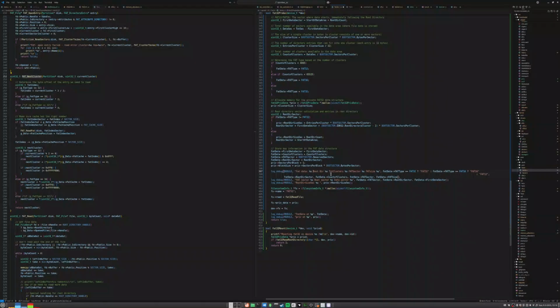The FDS. And the root. And the fat sector. And the fat size.